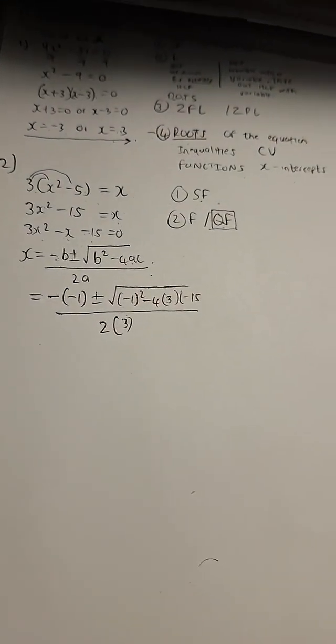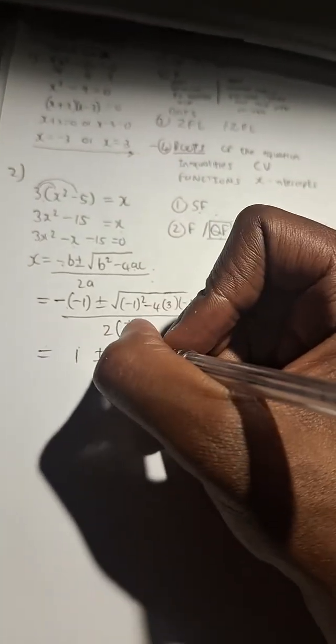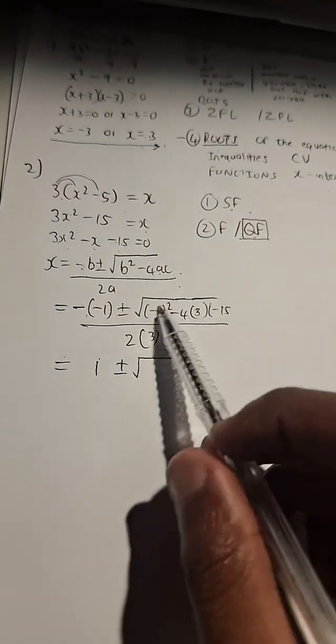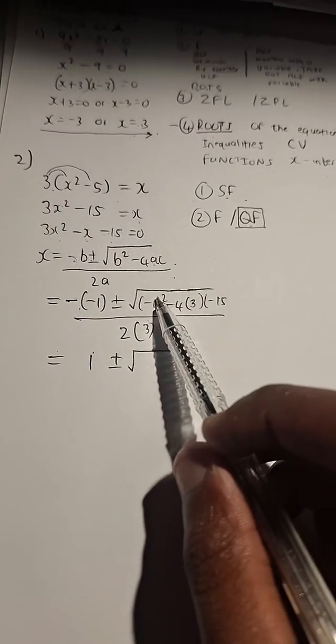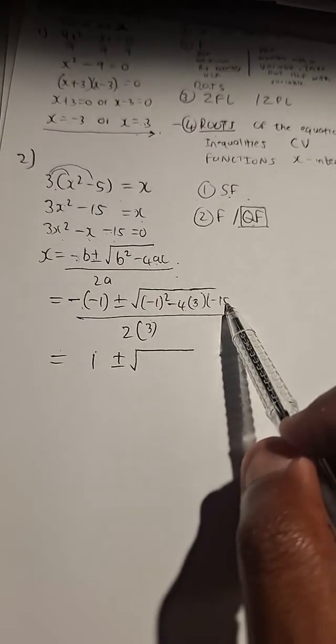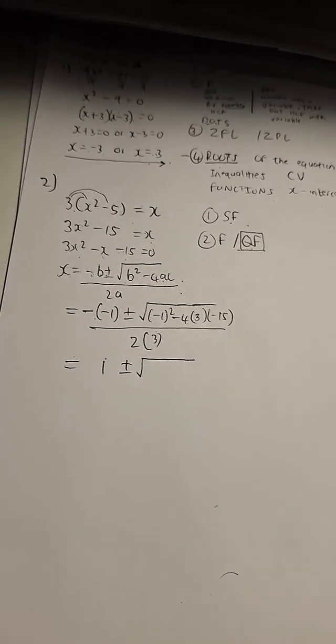Then we can take our beautiful calculator, guys, right? So negative times the negative first is +1. Let's at least first write this in the third form. (-1) squared minus 4 times 3 times -15. Sorry, let's just close the bracket there. Okay.